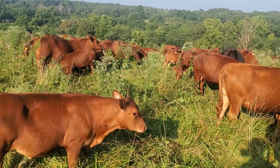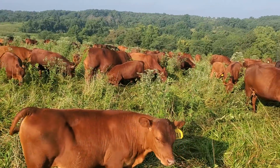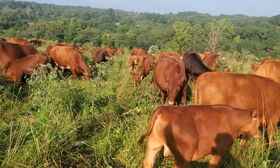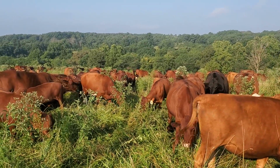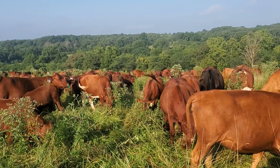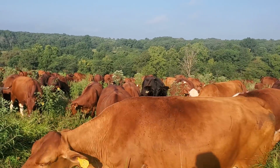Today's topic, I'm going to talk a little bit about body condition score. That is a number that is published. You can find it on the internet. Just type in beef cattle body condition score. And the numbers go from basically 1 to 9. 1 being basically a cow that's walking around on its last days. It's going to fall over and die. 9 would be a cow that's really obese.